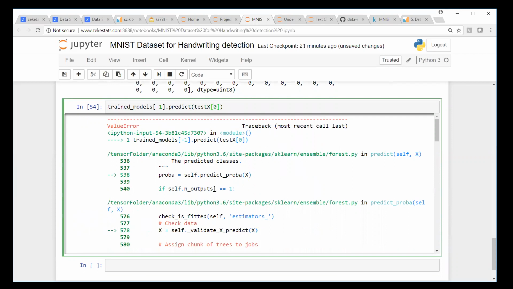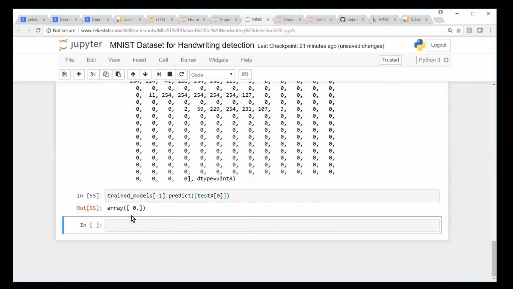Okay, actually that is happening because you have to pass your list of data. That is how you have to do it. I mean, two-dimensional stuff, right? It is predicting it to be 0. But what do you think really it is?